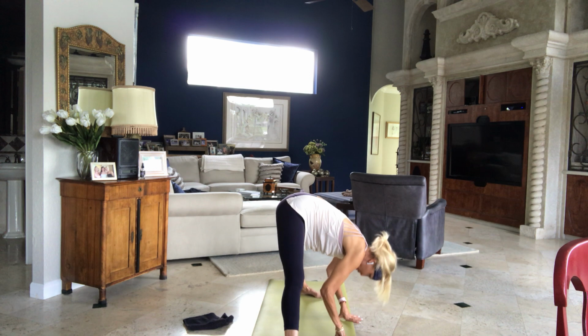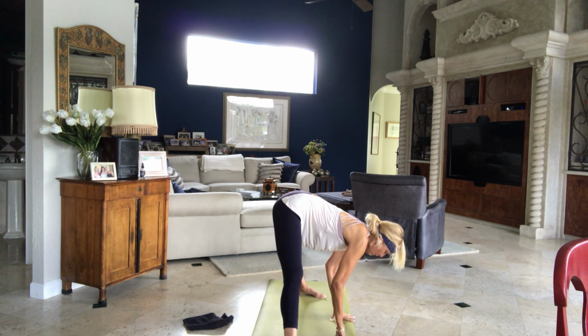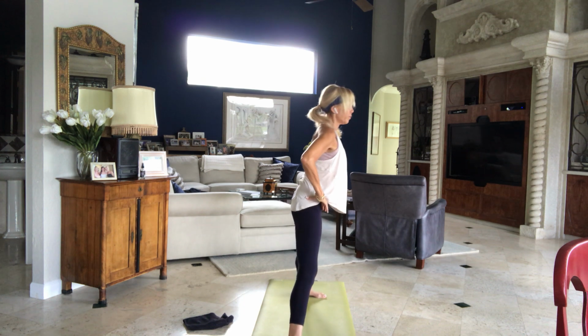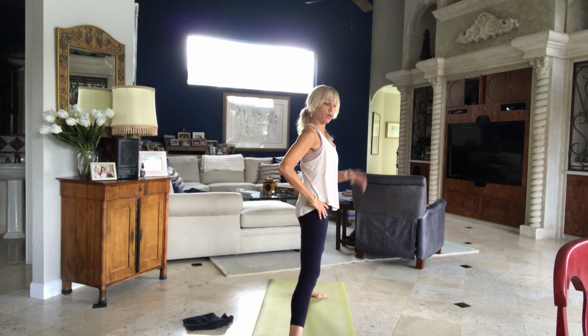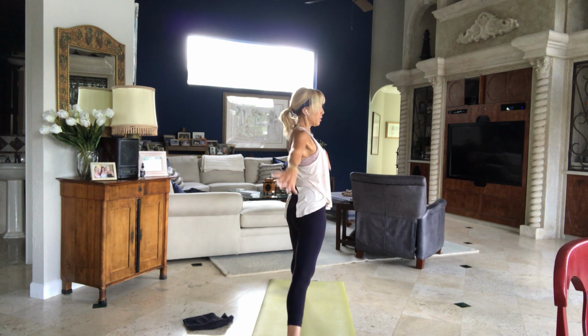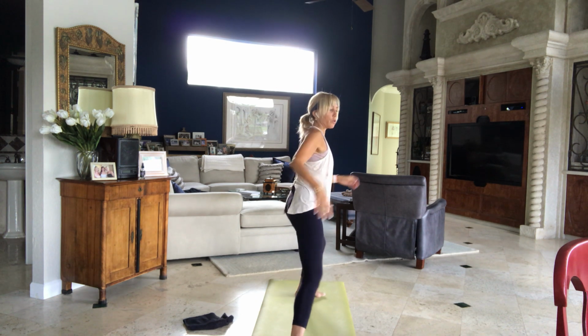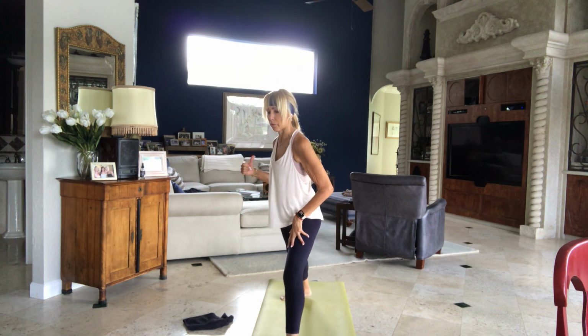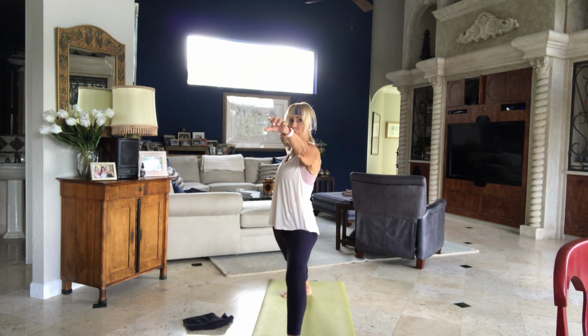Inhale with a halfway lift. Exhale, bring your hands to your hips, and inhale, rise up to stand. Turn your back toes to the back of the room. Bend your left knee, Warrior Two. So I'll face you for a second. It's your left leg, and you're facing the back side of the room. So Warrior Two, left leg.